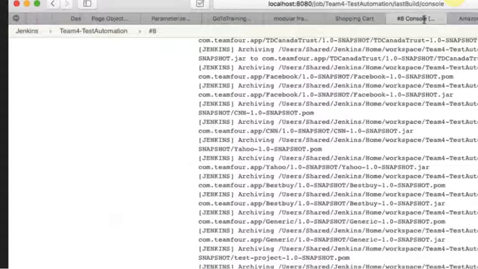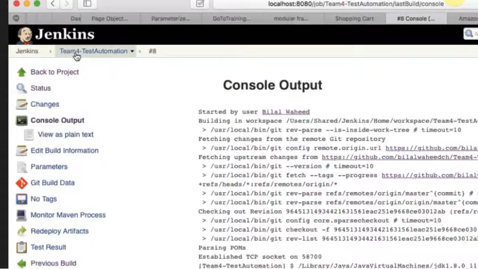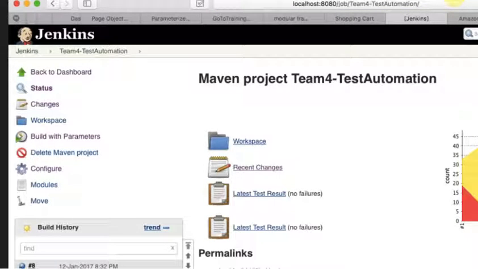Let's see. You see, success. So basically, all the tests passed. There you go, a blue sign. It's a success. Over here, we have the report and everything. So the last stable build, number 8, was 11 minutes ago. It's stable because all the tests passed, so it was also successful. And the unstable build was number 6, which was over here. Because the test didn't pass, it's unstable.